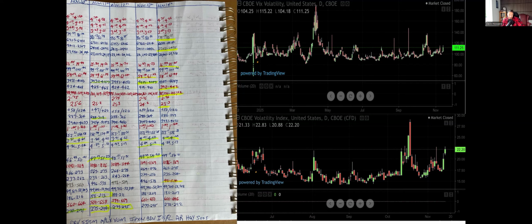What we're looking at here on the left is my weekly notebook. Bullish trends in blue, bearish trends in red, highlighted asset classes that are worth paying attention to, in my opinion, under yellow. And on the right, we have the volatility regime, the VIX of VIX, which is the volatility of volatility, the VVIX, and on the bottom, the VIX, the volatility of the S&P 500.